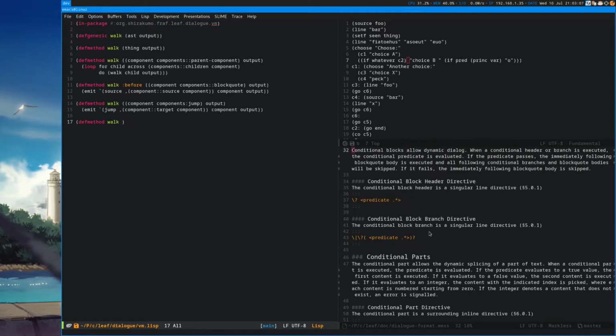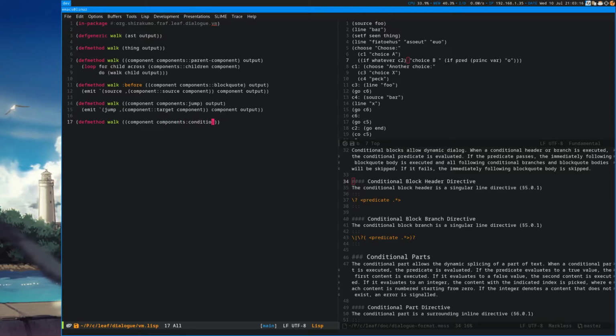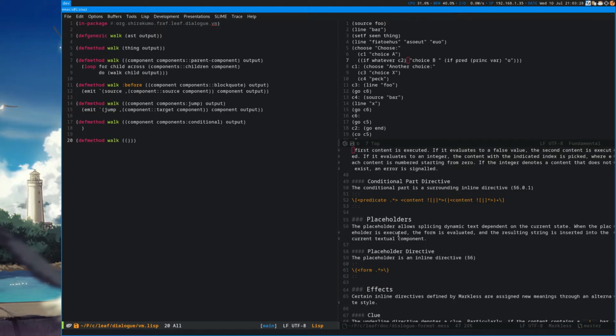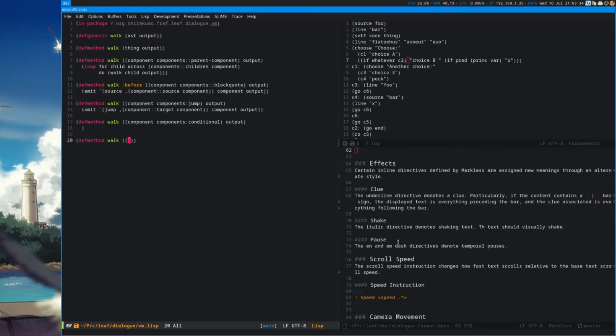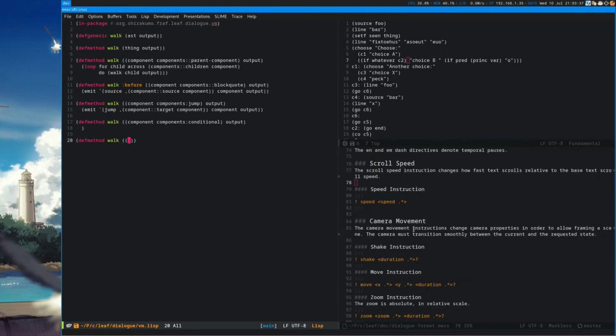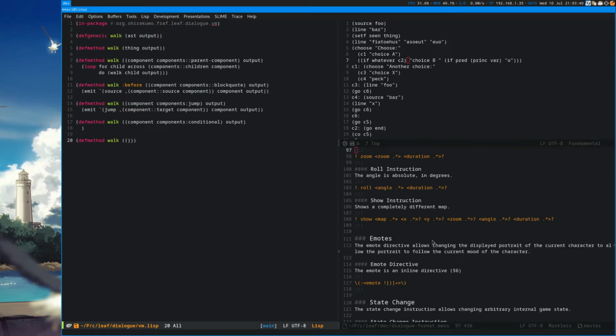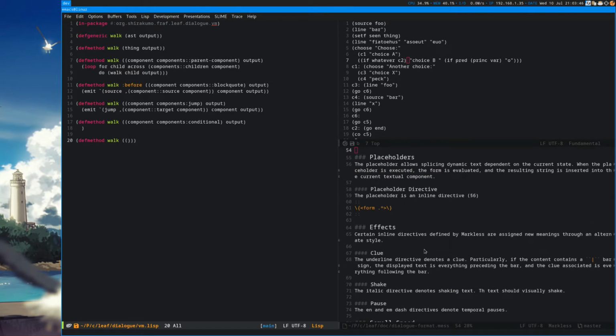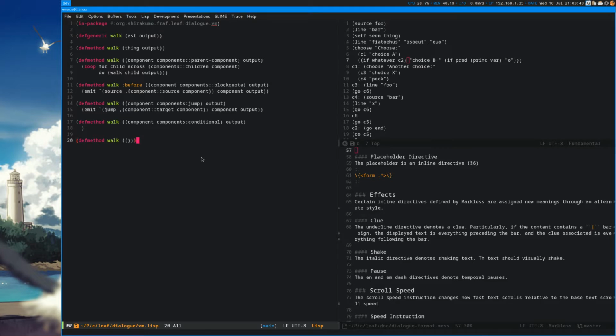Okay, so we have the predicate, conditional, components, conditional. What else do we have? This is an inline thingy. This is an inline thingy. Inline instructions. Emote is inline. Okay, so all of those are inline. We'll worry about that later.